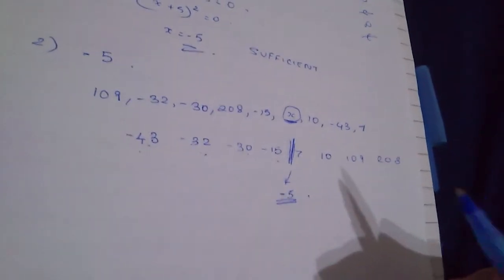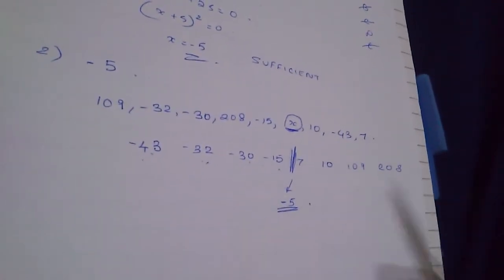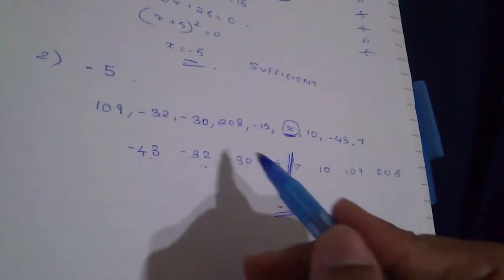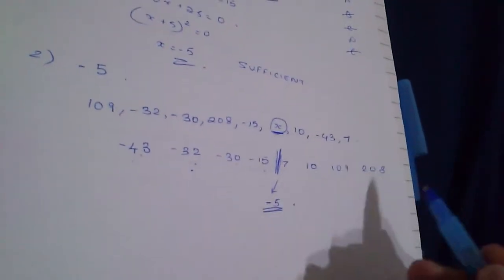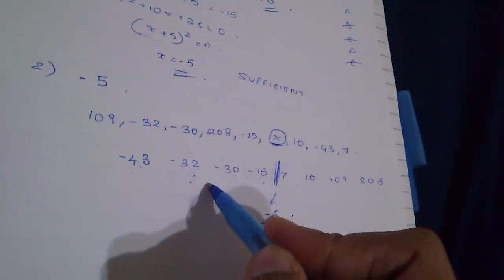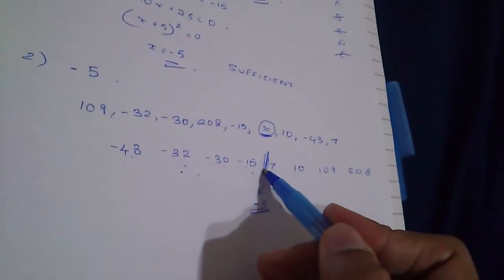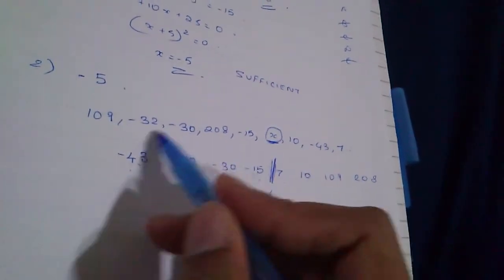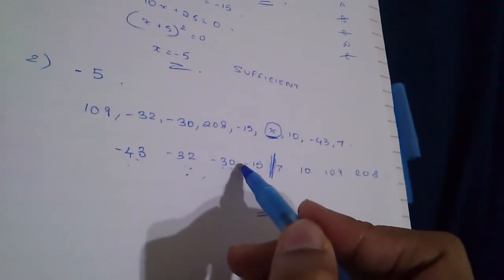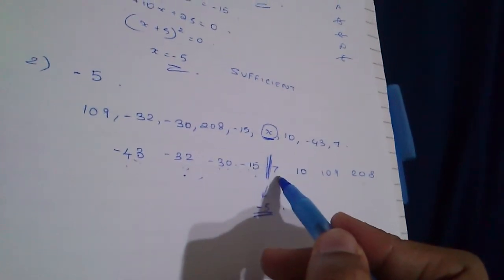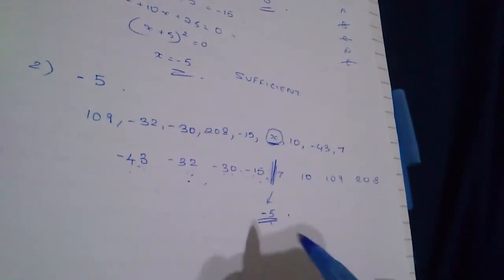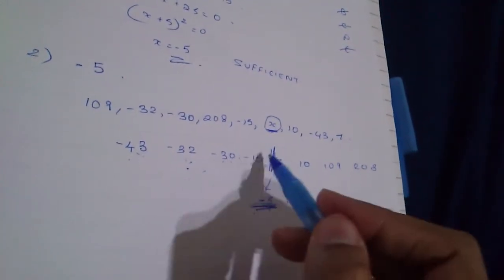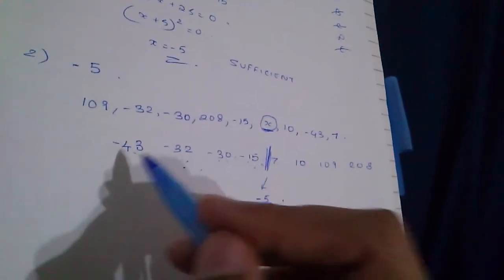Now since nothing else is located here, it could be 7, but 7 is not equal to minus 5. It can't be minus 15 because that's not equal to minus 5. So x can't be located on the left, and x can't be located on the right. If it was located on the left, minus 15 would be the fifth element. One of the elements on the left side would be x, and minus 15 would be the fifth element. Minus 15 is not equal to minus 5 because the median is said to be minus 5. X cannot be on the left.